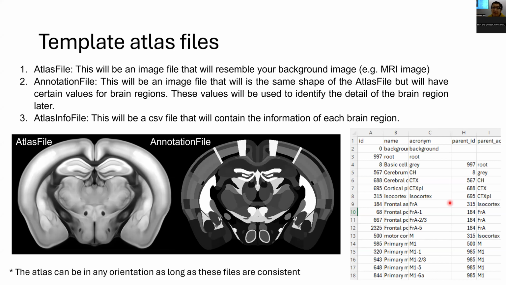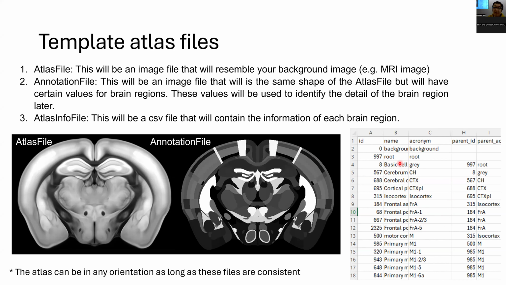The third file, this atlas info file, is something that we'll be using to decode that. What this means is that each region will have an ID. And because an atlas will form a tree-type hierarchy structure, on the top there will be the entire brain, there will be the gray matter, there will be the cerebellum, and then the cortex and so on. So it's like a tree structure. You go from the very broad regions to the very fine regions.